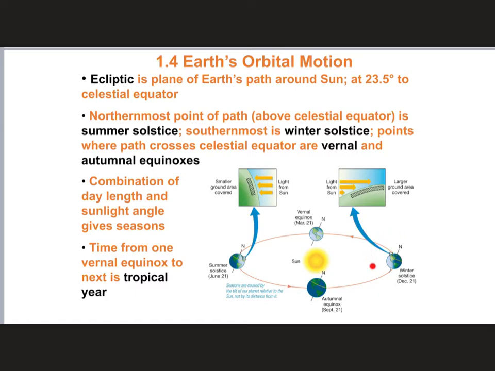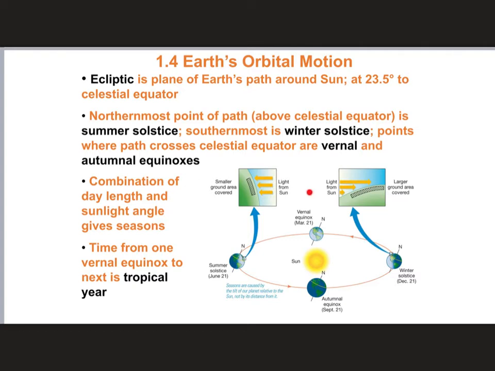And of course, when the Earth is on the opposite side of the sun, the northern hemisphere is pointed away from the sun, and so the days are shorter and the sunlight is less concentrated. And so that's why you have a winter. Now, basically, if I ask you on a test to tell me what is the summer solstice and what is the winter solstice, if you just understand that the summer solstice is the longest day of the year and the winter solstice is the shortest day of the year, I'm going to be happy with that. That's basically what I want you to get.